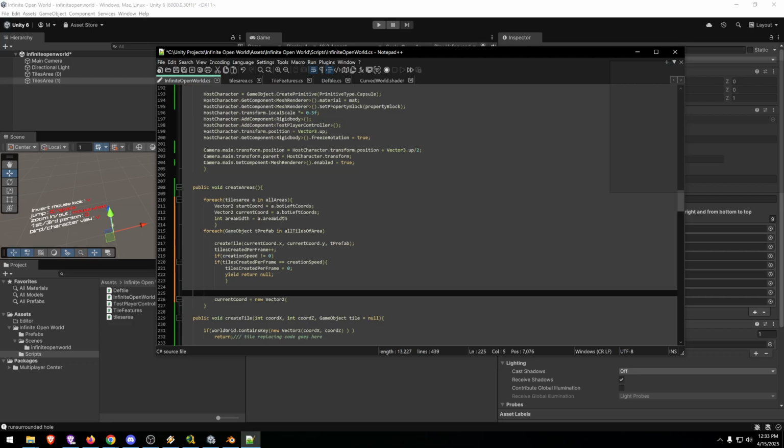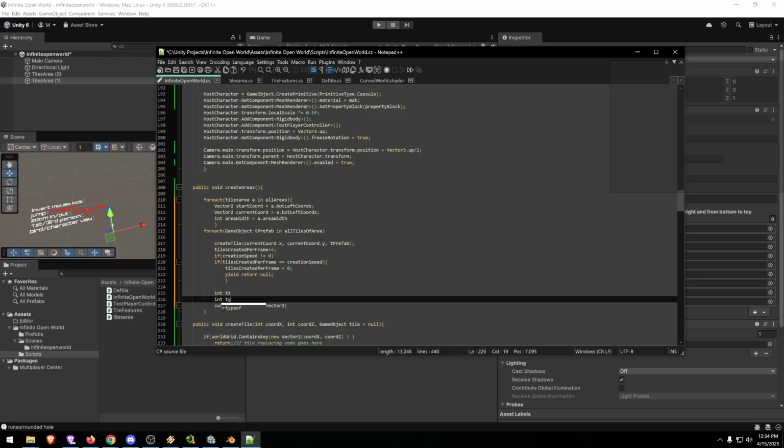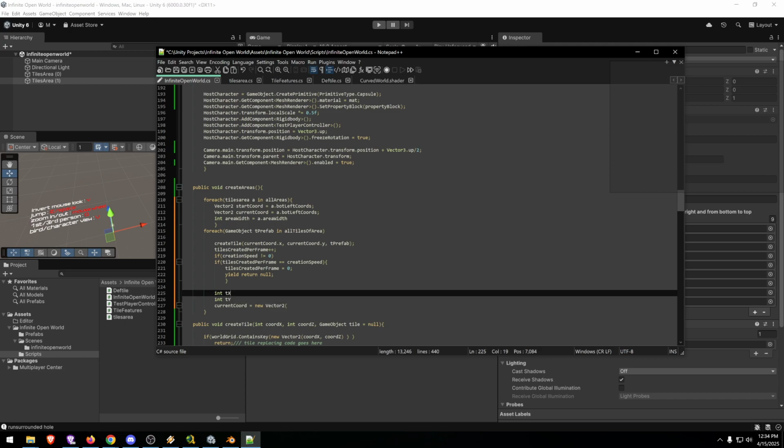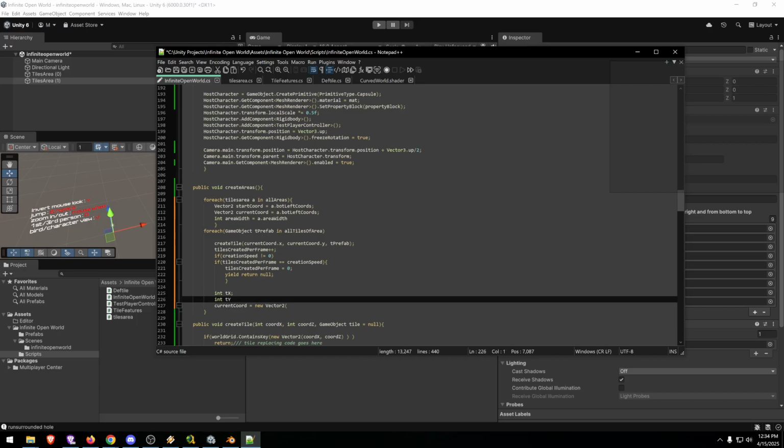So we do need in the end a tile x int and a ty int. And that equals, don't know.